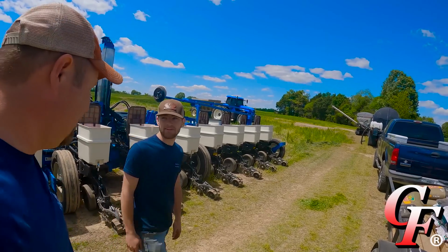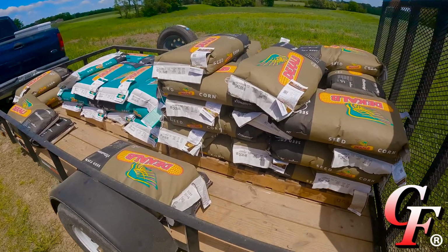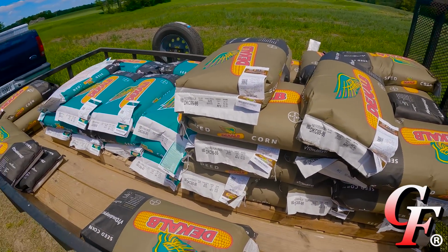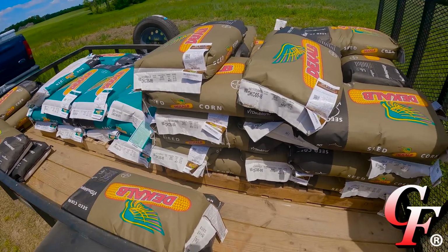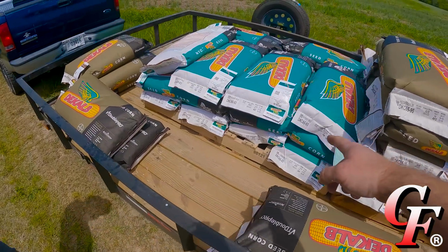Okay, all right. All this seed needs to go in the planter, or at least what we can fit in here. We got some DeKalb corn here. That's right, you don't see a Pioneer on this trailer. We're going to try out some DeKalb this year, and when I get back in the tractor, I'll explain a little bit why. But we got some DeKalb 6595 right here, and then we got some 6593.